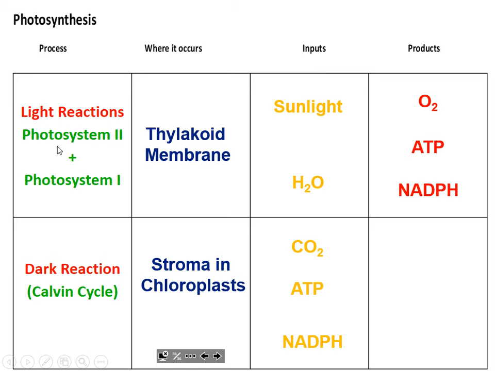Okay. So what are the products now of the Calvin cycle? What are the products of the dark reaction? What do you think one product is, Brittany? Glucose. Isn't that the big daddy? Isn't glucose the big sugar, the organic material that photosynthesis is making? Yep. What else is coming out? Brandon, what else is coming out of the Calvin cycle besides glucose? ADP.